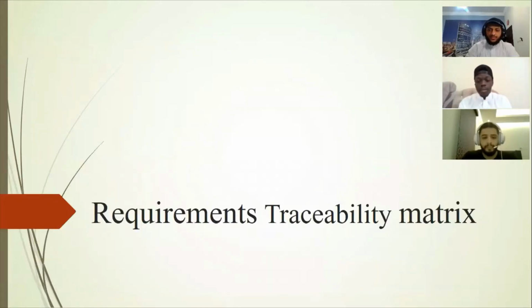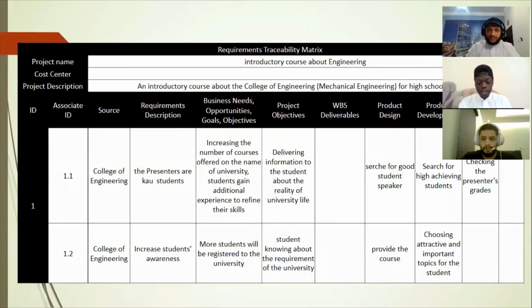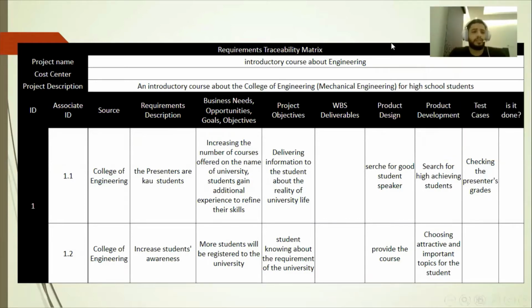The requirement traceability matrix. Here is our project. You can see the project name, cost center, and project description. And here in the first column, the number of the idea, then the source or stakeholder, the requirement description, and the business needs, opportunities, goals, or objectives.